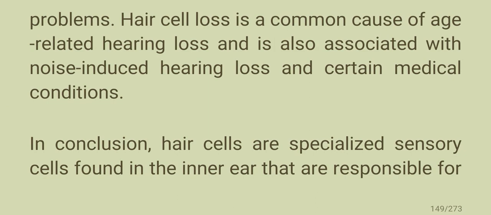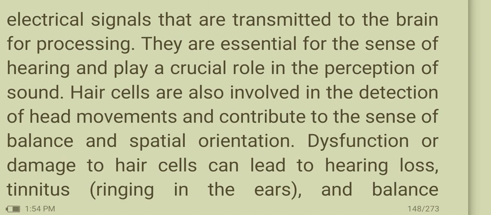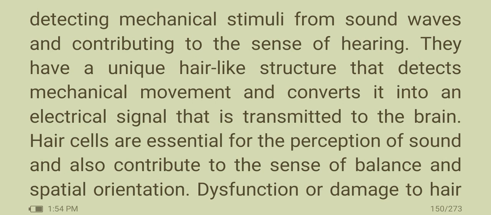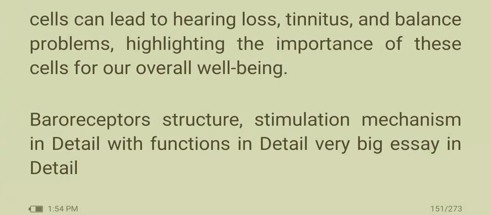So in conclusion, hair cells are specialized sensory cells found in the inner ear that are responsible for detecting mechanical stimuli from sound waves and contributing to the sense of hearing. They have a unique hair-like structure that detects mechanical movements and converts them into an electrical signal that is transmitted to the brain. Hair cells are essential for perception of sound and also contribute to the sense of balance and spatial orientation. Dysfunction or damage to hair cells can lead to hearing loss, tinnitus, and balance problems, highlighting the importance of these cells for our overall well-being.